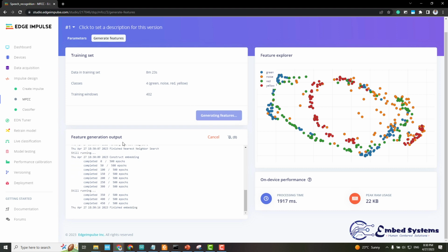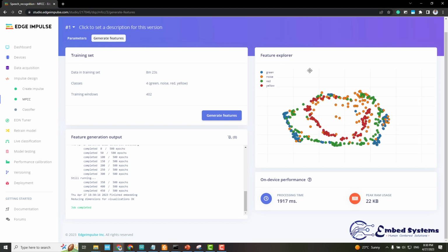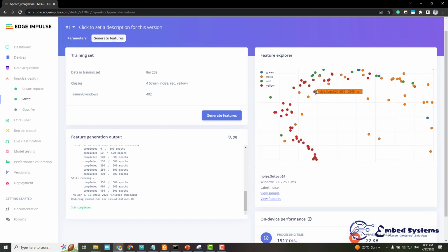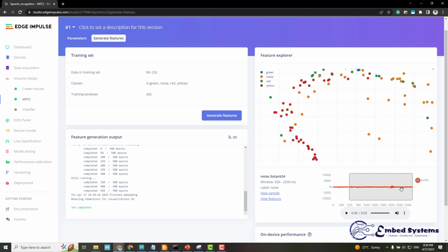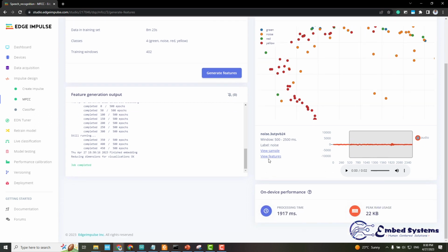So these features are the ones we input to the classifier for image classification. So you see here we have the features. You can actually explore these features. For example, you can zoom into this noise, and then you see this is the window and these are the features that it got. You can view the features on another window, and you can even play.